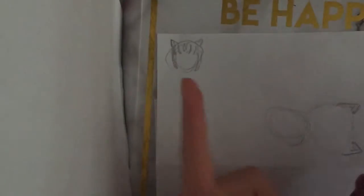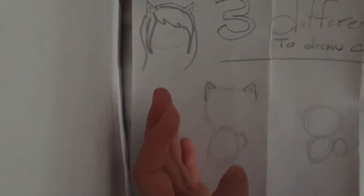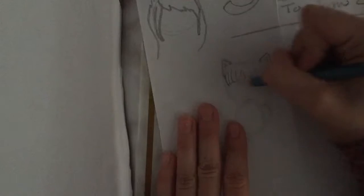You can do bangs like so on the head. There are many different options and these are not the only ones — you can do all different kinds of designs. I'm going to go with the bangs. There are lots of different ways to do bangs; let me fix these because they don't look great.